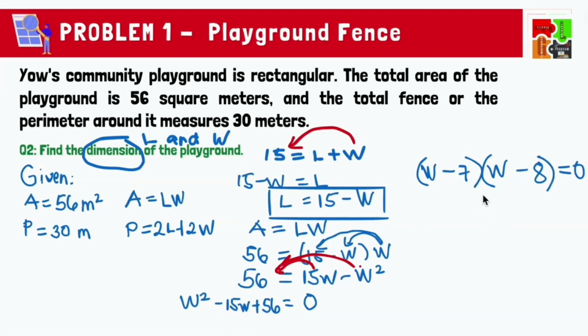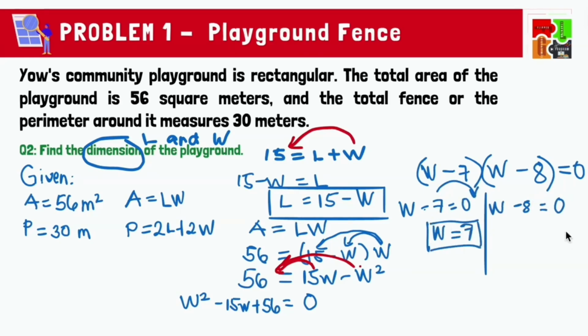Then we get to find, using zero product property, the two roots. So the two roots are W minus 7 equals 0, W minus 8 equals 0. Okay, then by simplifying it, isolating the W, that is W equals 7. Of course, sa kabilang side, negative 8, isolating the W, that will become W equals positive 8. Okay, as you can see, we have W represents the width. Okay, at sabi natin kanina, it's either the two of this, no? Actually, ito na yung dimension natin eh. Pero sige, let's try, no? Ang gagawin natin dito, we will substitute W here, no? Kahit isang W muna. Dalawa kasi yung W natin dito.